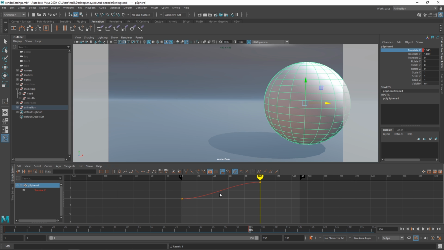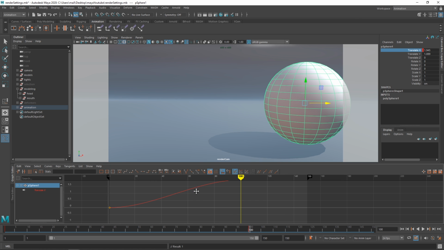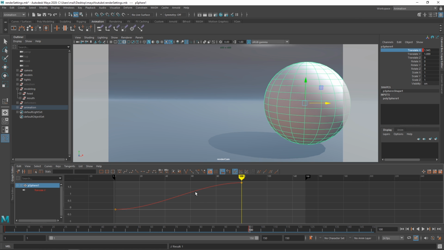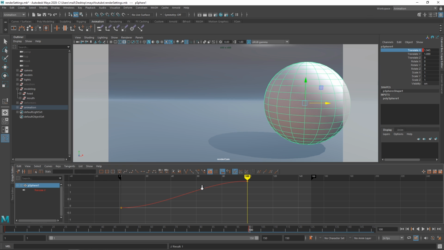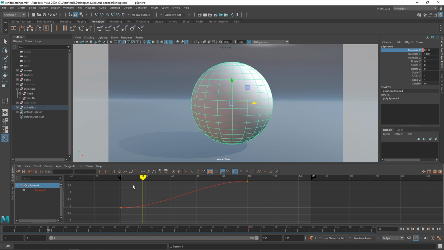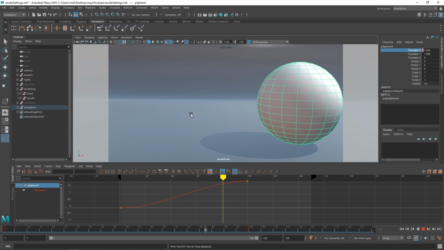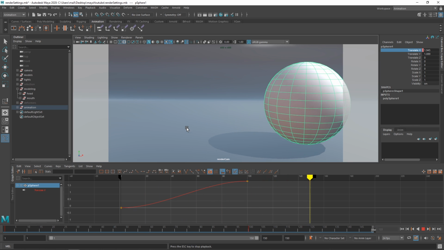You can navigate in the graph editor by zooming in and out the same way you navigate in the viewport. Alt right mouse button to go in and out, and Alt right mouse button to pan around like so as well. So now you can see we have two keys. And if we now were to just scrub between these two, you can see that we get animation. You can also use the hotkey Alt and V to activate this. And now you can see that this is crazy fast. This is because it actually plays not in real time, but as fast as it can. So what should be around 4 seconds is played in like 1 second.